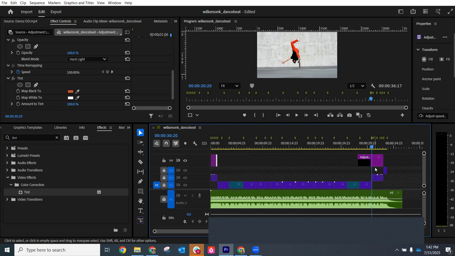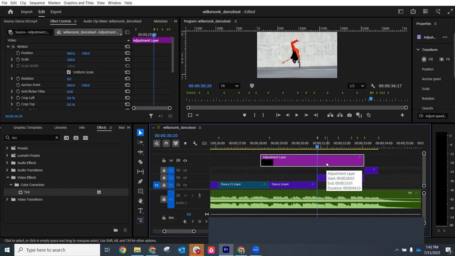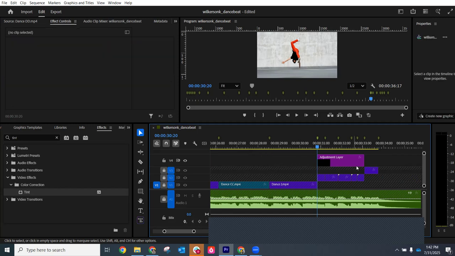Actually, I need to probably zoom in a little bit on this. I want my adjustment layer to start when these final quick clips start. So I've done that by clicking on that marker. I'm going to click on my adjustment layer and I'm going to do Control K. I'm going to delete that section.